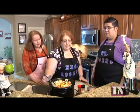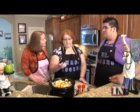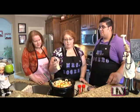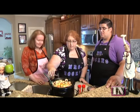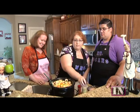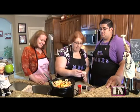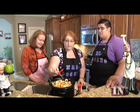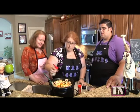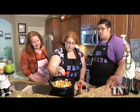Okay, next we kind of add seasonings. You can just do it on the basis of what you want, but I add some garlic powder. I just sprinkle it on the top. You can do pretty much however much you want. If you like a lot of garlic, that's fine. Then I use Parmesan herb seasoning. And I just kind of sprinkle it on top, just get it covered on top.